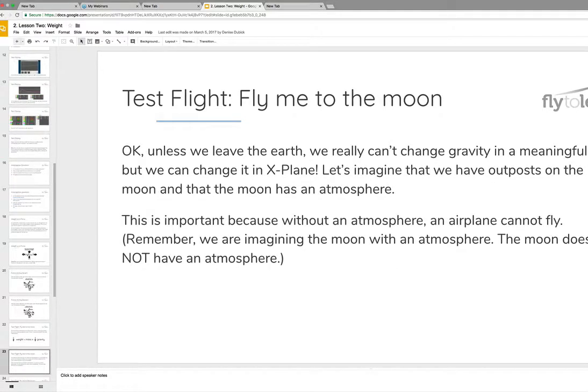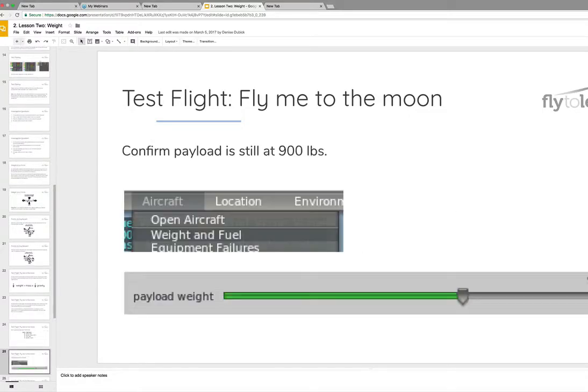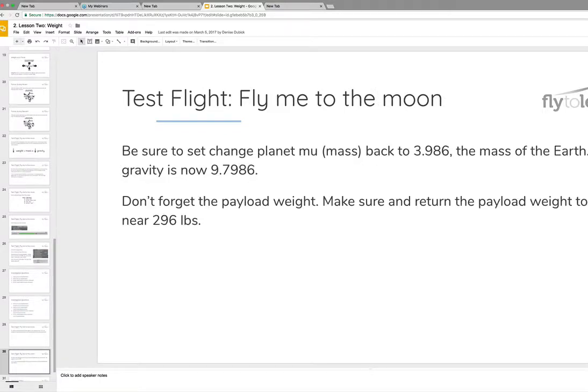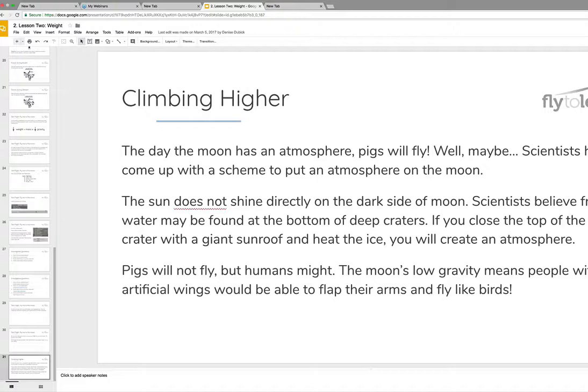And what this really gets into, the final thing, is about the moon. We teach the kids the difference between, remember we talk about weight is mass times gravity. We realize if you go to the moon, there's a lot less gravity. Therefore, while your mass hasn't changed, your weight has. And on the moon, if we put some air on it, in a crater or something, you would be able to fly like a bird. It's pretty cool. And they learn when they do this, takeoff distances go down dramatically. There you are. Okay, let me go back here.